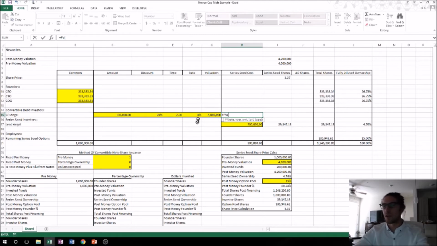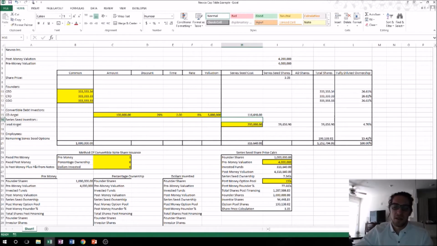So the first thing we've got to do is click on the rate. The rate is that 8%, and that's the future value. If you're familiar with Excel, I'm sure you know how to use this formula. The time period is 2. We don't have any payments. And the present value, in order to get a positive value here, has to be negative. That's negative the amount that's invested in the convertible note, that negative $100,000.